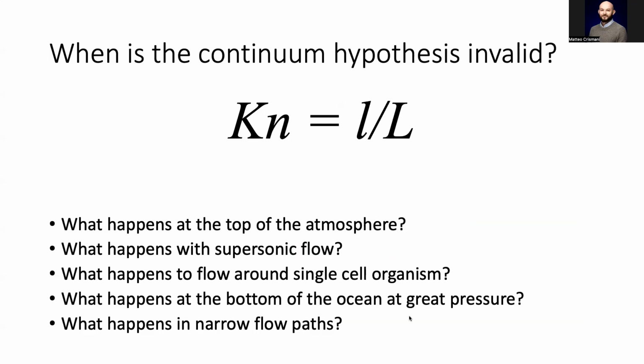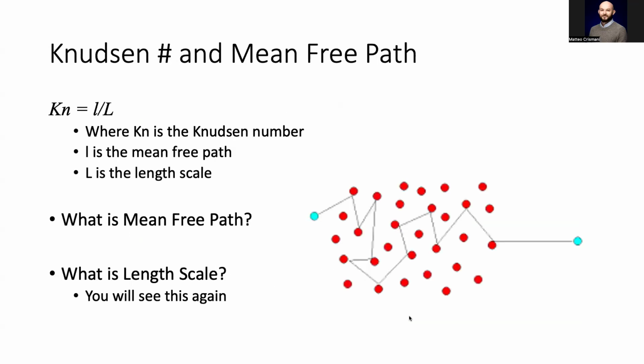Is that a fluid? Let's go back one step. What is the definition of the Knudsen number? When is it a fluid? Let's think about the hallway. Sorry, go ahead. We do have a mean free path. We do have a chance of colliding. Yeah, so you always have a chance of colliding, right? So the question is, it's the ratio of these two numbers.